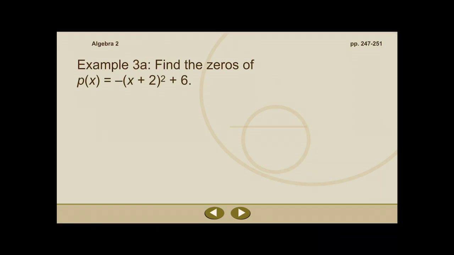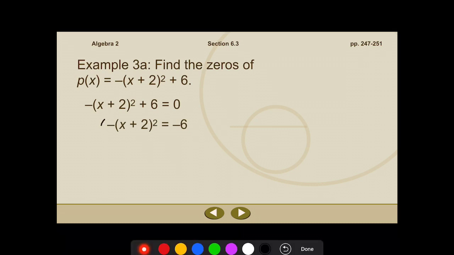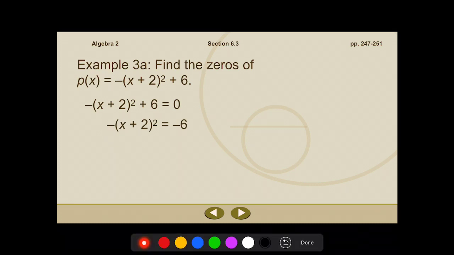Another example here, find the zeros of this. So I'm looking for the zeros, also called the x-intercepts. Don't forget that. So when you're solving for the x-intercepts, you plug 0 in for y. In this case, p of x. So you do that, substitute it in. I would go ahead and move the 6 over. You get -6. You see the negative on the left side of the equation. Go ahead and divide by that, and that becomes a +6. So then hopefully you guys remember, I got to take the square root of both sides. So you get plus or minus the square root of 6. Move that 2 over, and it becomes -2 plus or minus the square root of 6.